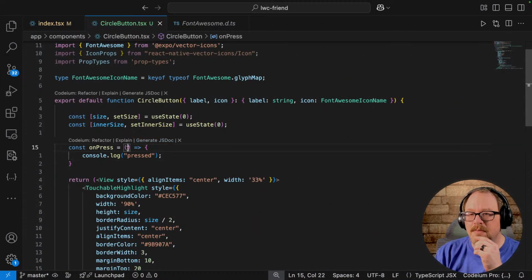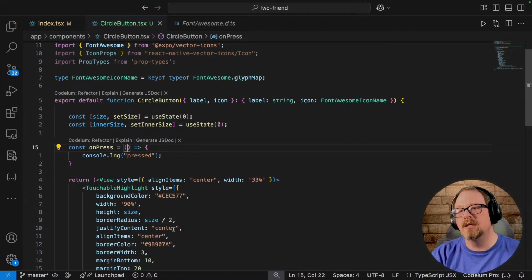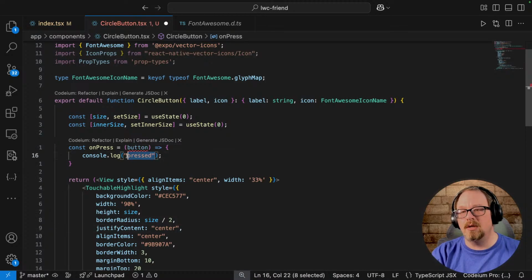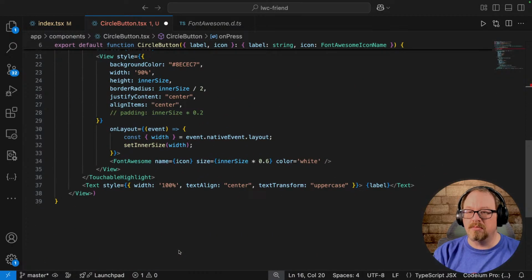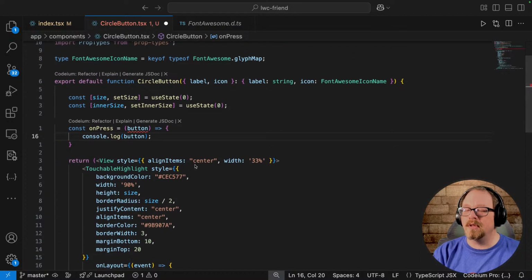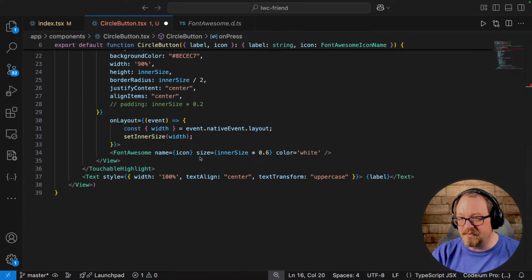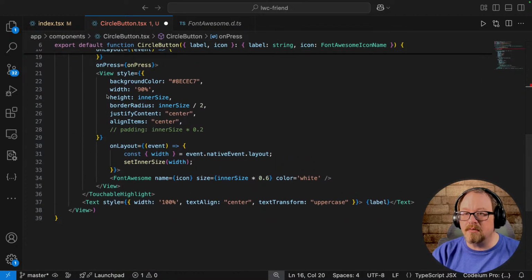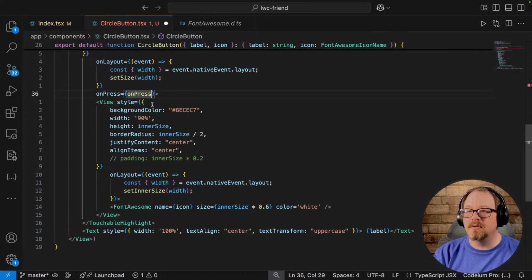Now, this time, we're going to pass in the button. And we're going to print out the button. And so on press, we're going to do the label. Where's it at? On press.